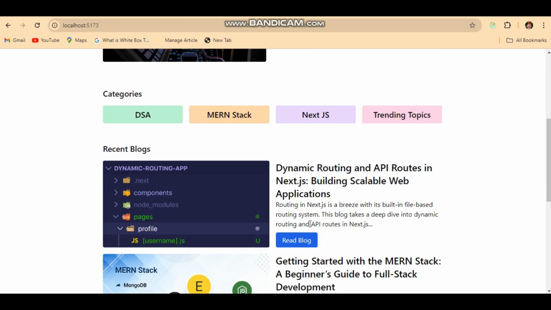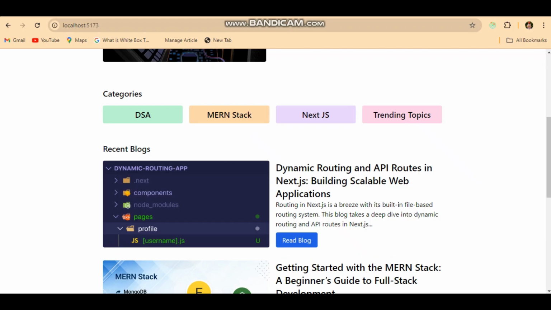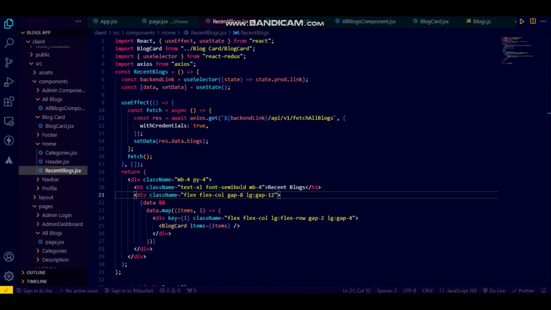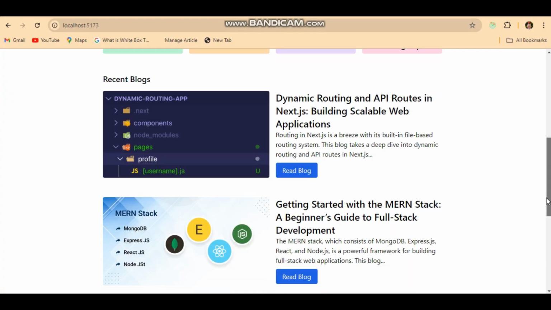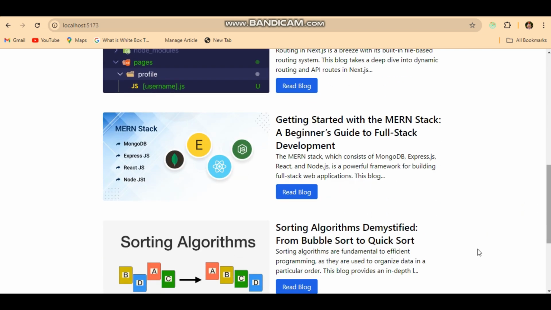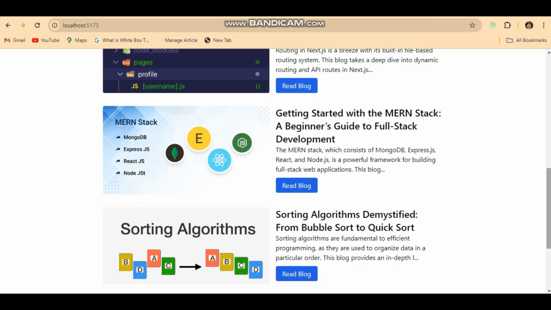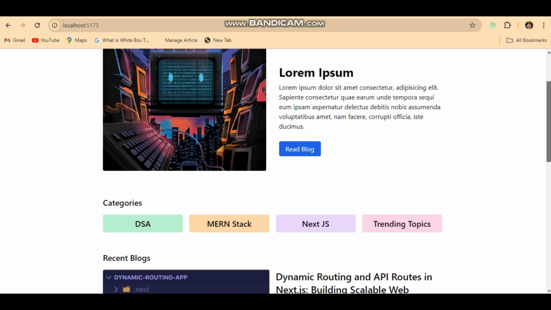Let me have a gap. Which gap do I want to talk about? This one gap. I just want to go for the LG gap of 8, and if I go for 12, that's it. That's looking great. That depends upon you, whatever gap you want to do. Here I just want to go for the gap of 8. That's my actual thing.